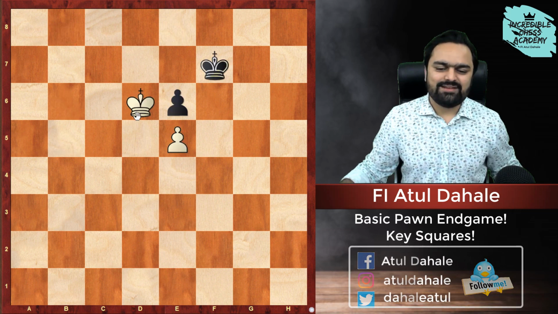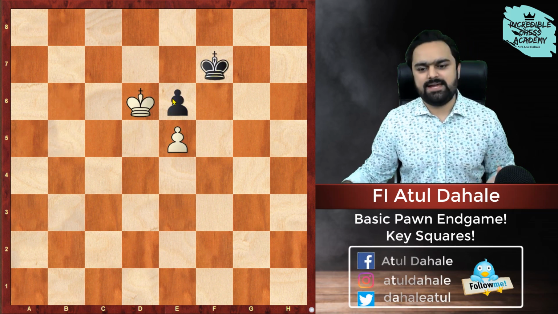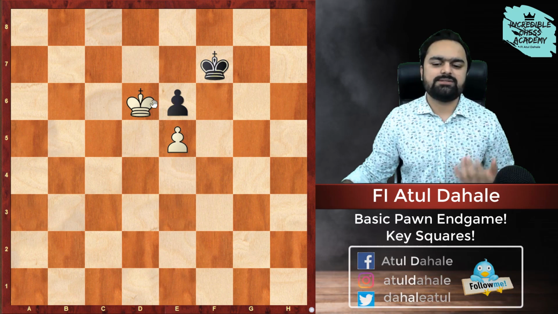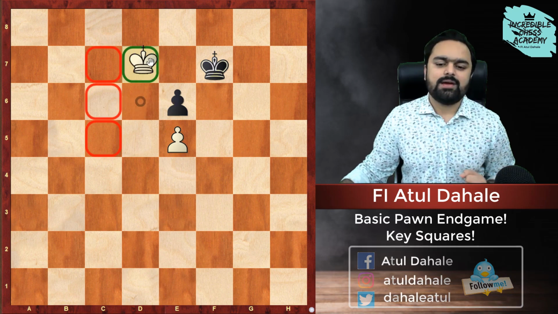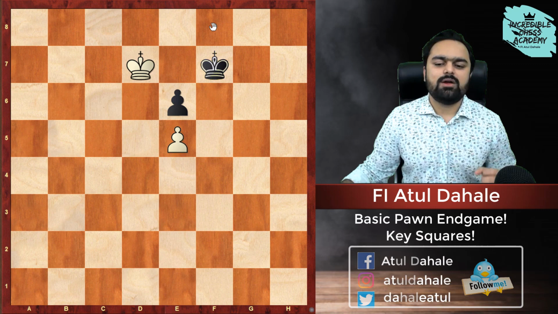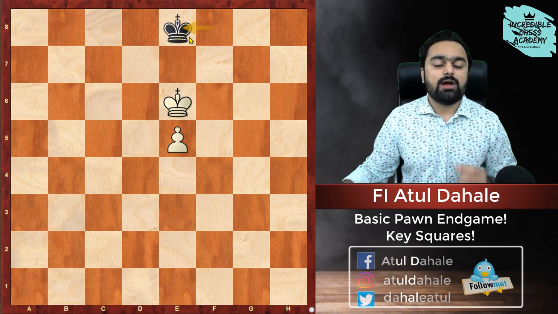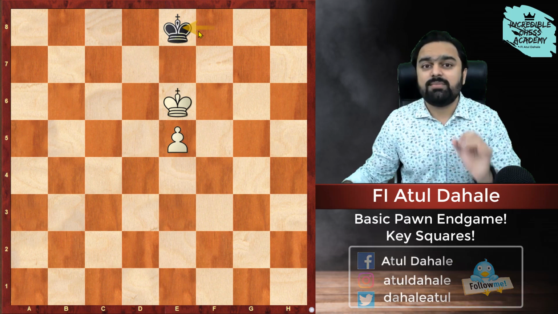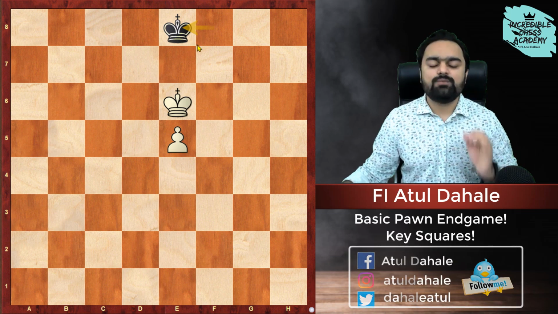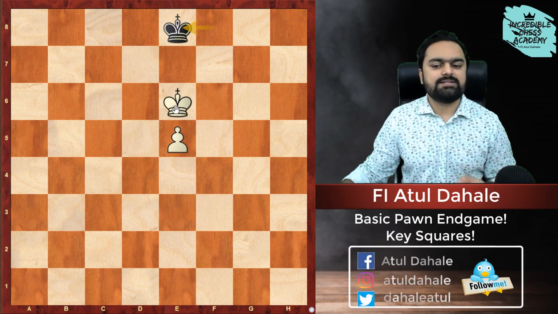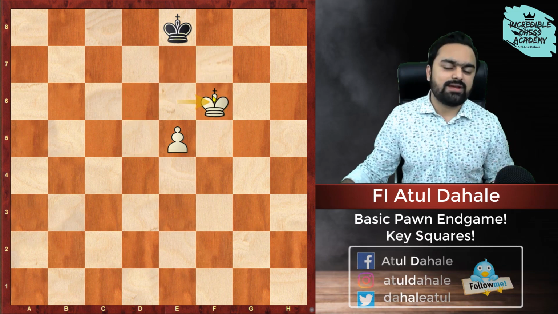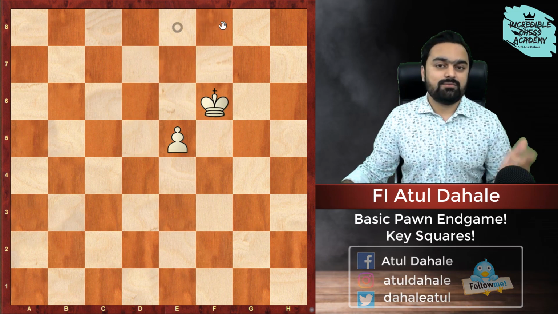Okay, fine. This is the position if the pawn is there, and now we have understood something. So what will white play? White will play something like king d7, forcing the opponent to push the king away, and now we will capture the pawn. Your opponent has taken the opposition, but still this position is winning for white because of the obvious reason that we'll play king f6 or king d6, and both moves are possible.